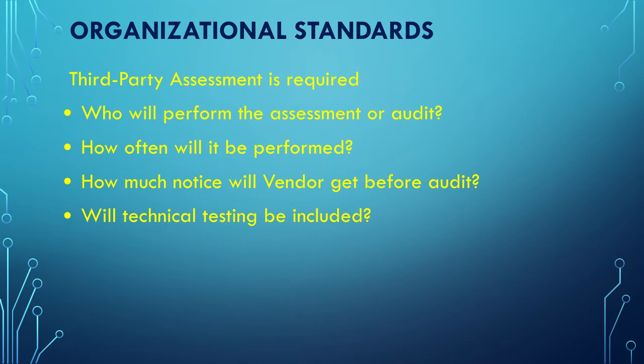All right. In addition, there must be organizational standards set forth. Who, how, will technical testing be included? Who is going to perform an assessment or audit? How often will it be performed? How much notice will the vendor get before the audit? And I suggest you make that anywhere from 0 minutes to 30 days. And will technical testing be included? Well, it would be my suggestion, because if technology is involved, then you have to make sure the technology is working properly.